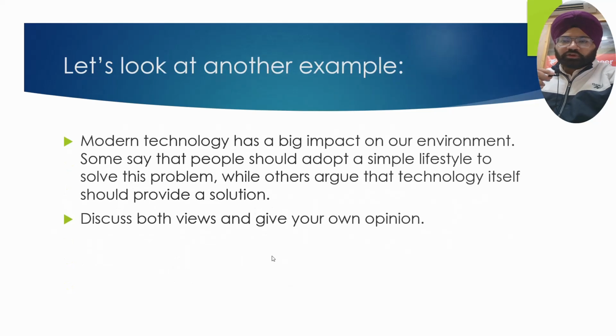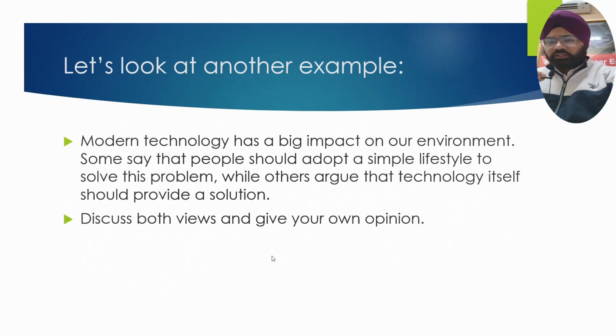Discuss both views and give your opinion. Modern technology has a big impact on our environment. Some say that people should adopt a simple lifestyle to solve this problem, while others argue that technology itself should provide a solution. So these are the 2 points, 2 views, and the examiner is asking you to write your opinion as well and discuss both these views.